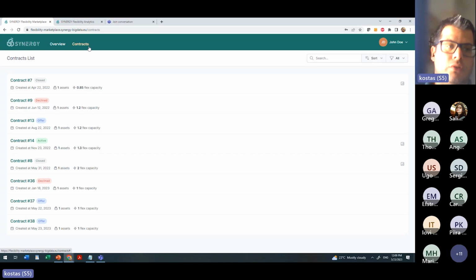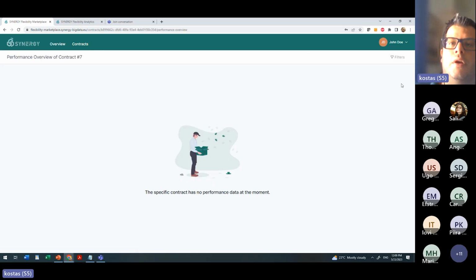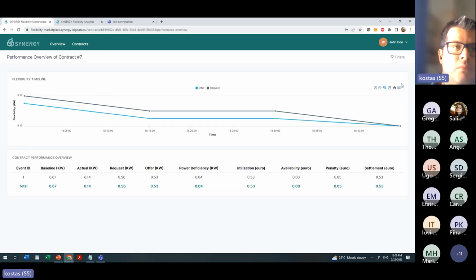Following the activation of the contract and the participation of the asset into different demand response campaigns, as we said at the beginning, we also offer the settlement and the remuneration for the participation of each asset under a contract into different demand response campaigns. This view is available for both the aggregator and the prosumer, indicating some KPIs, some insights about the participation of each specific asset under a contract in the different flexibility services.